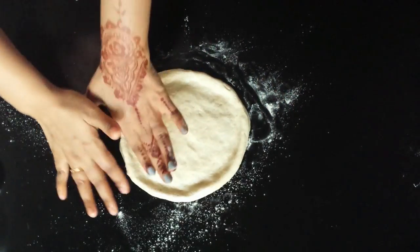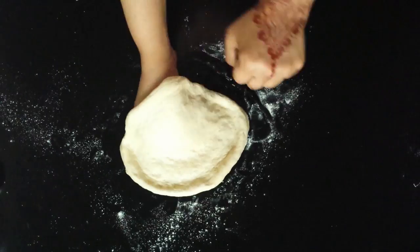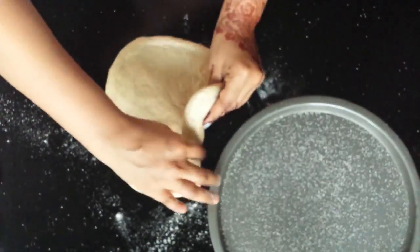Then gently stretch your dough using your fist, or if you can't, then use a roller to stretch your dough. If you're using a roller, first roll and then make the barrier using your fingers, as shown.